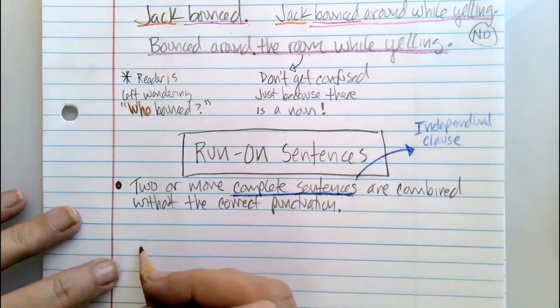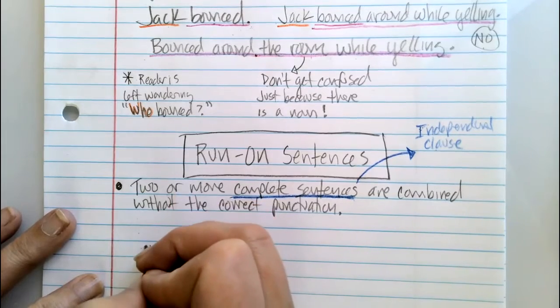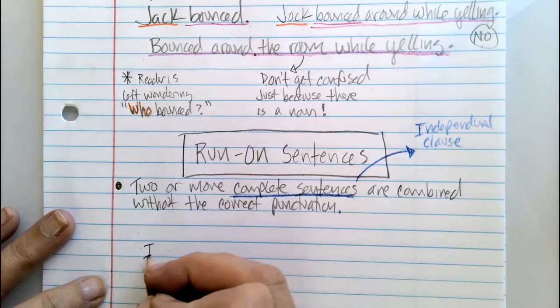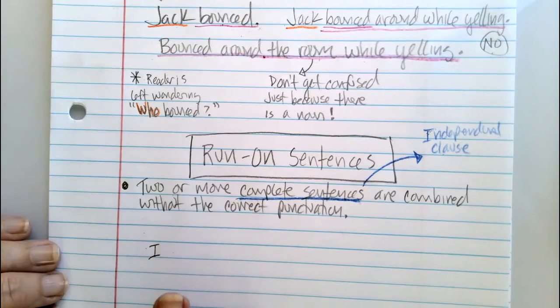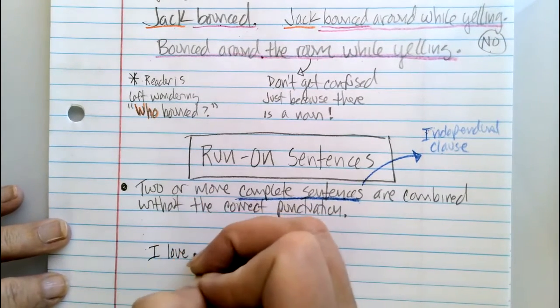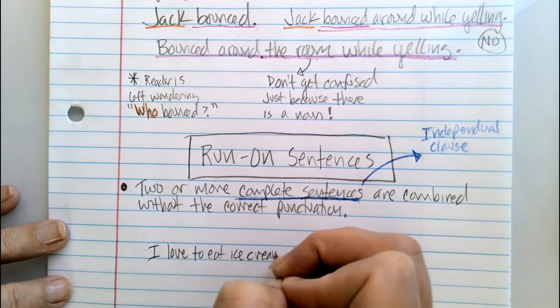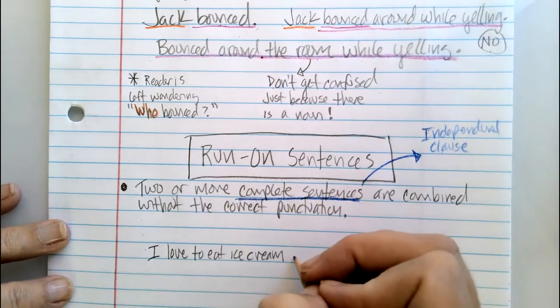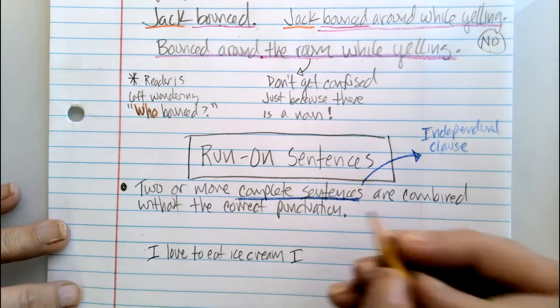We're going to come down two lines and indent a little bit to like right here, okay? We want it to fit on one line, so don't write huge, but we also want to notice that this is like a subset, so we're using a little bit of white space here too. So: I love to eat ice cream. I would eat it every day. Don't put a period here, okay? Because we're trying to do an example of run-ons.